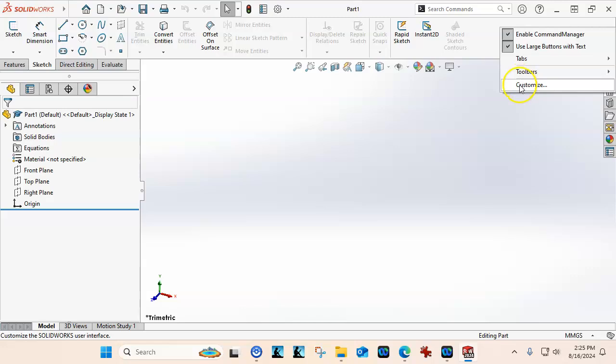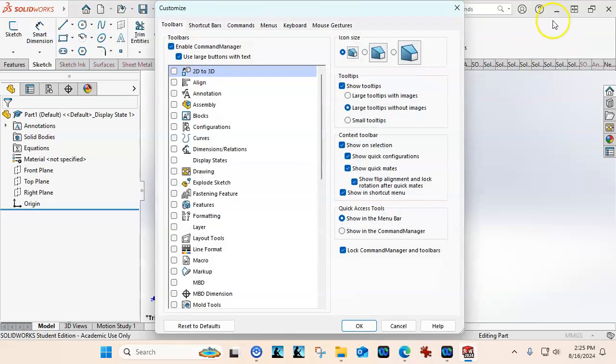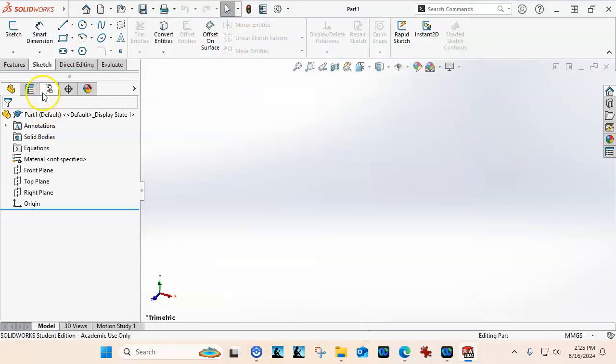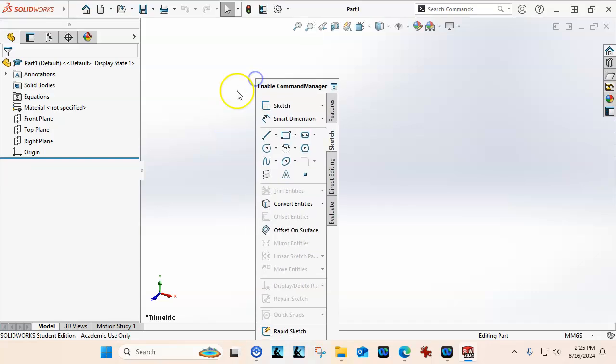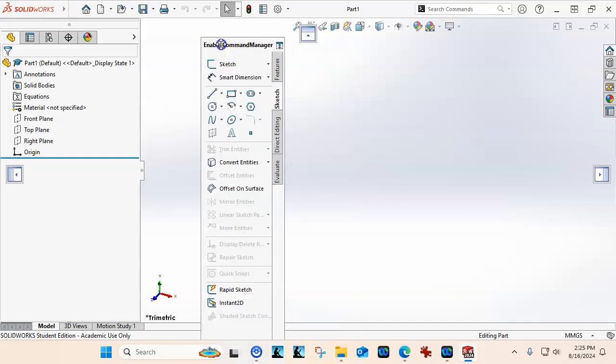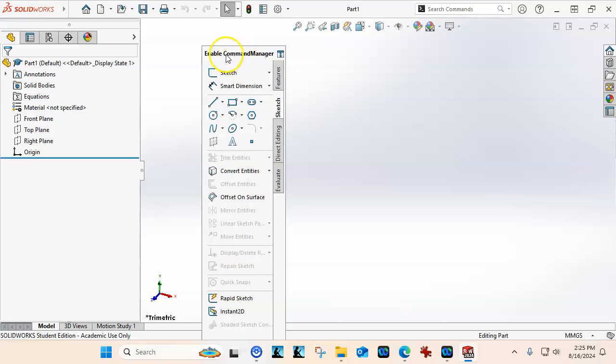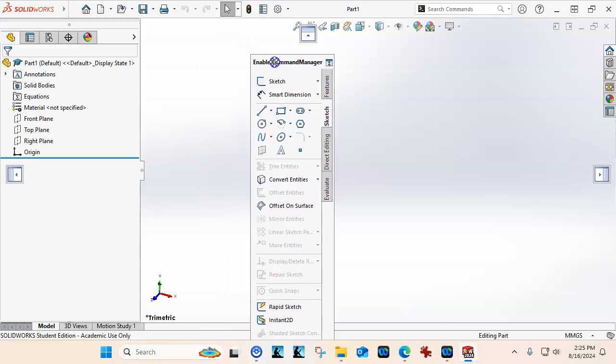So let's go through that one more time. I'm going to right-click and Customize, just anywhere up here in the gray area. There is the icon size again, small, medium, and large. What do we have? So yeah, the Lock Command Manager and Toolbars. Let me turn that off just a second. And what you'll see is if I drag that out, which it could be handy to put this on another screen, and I have done that before.